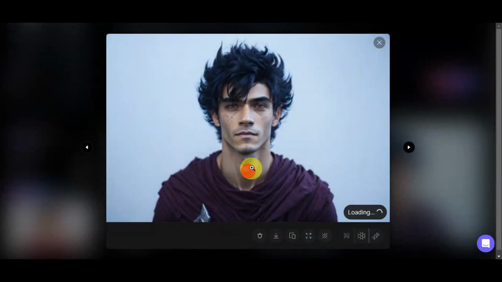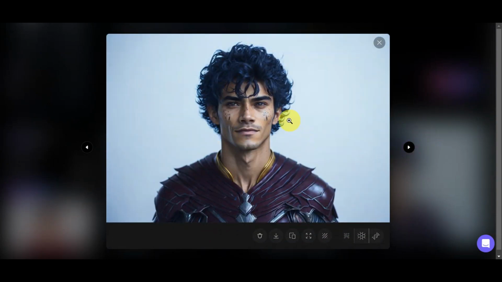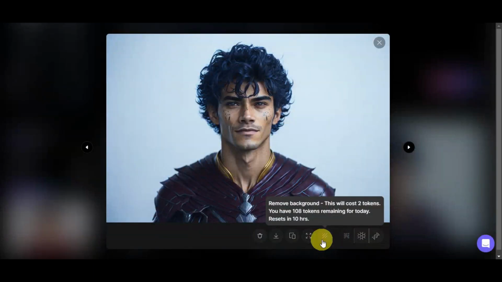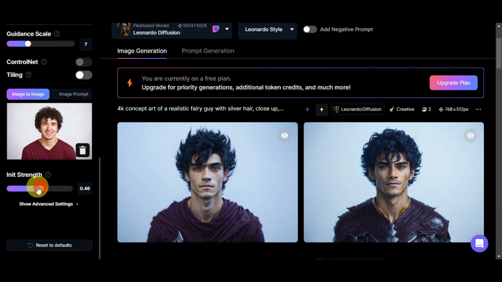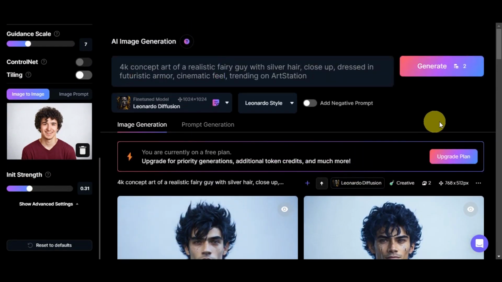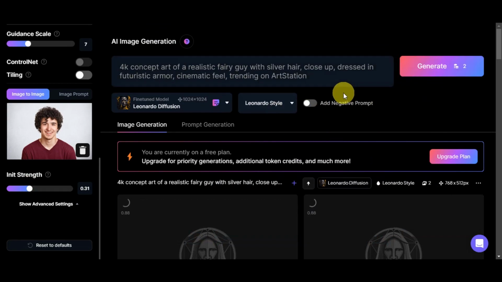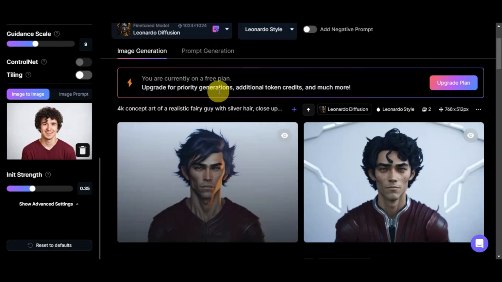And as you can see, here are the photos that generated. This is the first one, and this is the other one. I kind of like the second photo since it resembles the reference photo a lot more, or the portrait that we have added. We have actually the options in here to delete the image, download it, copy it, and also unzoom and remove the background. So you can make use of those tools and also make use of the different settings in here. You could simply adjust them and just click on generate again, so that you should be able to see different styles on the photos.